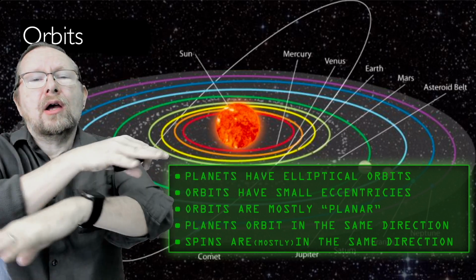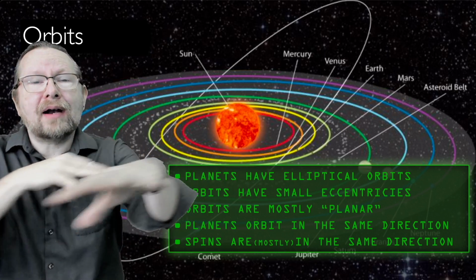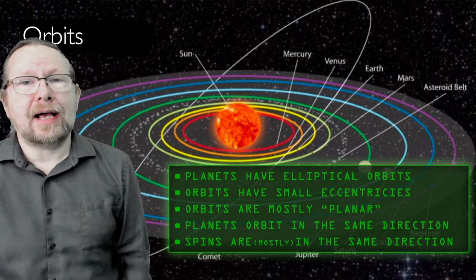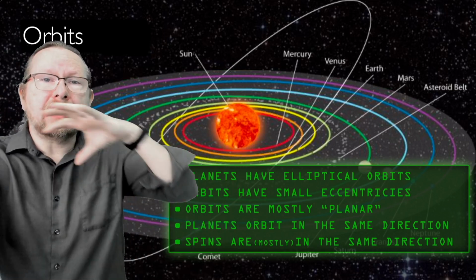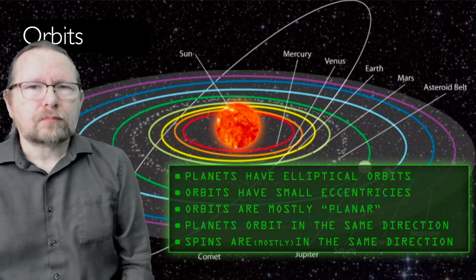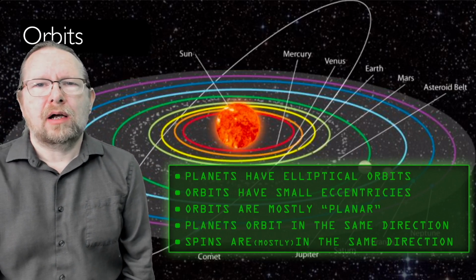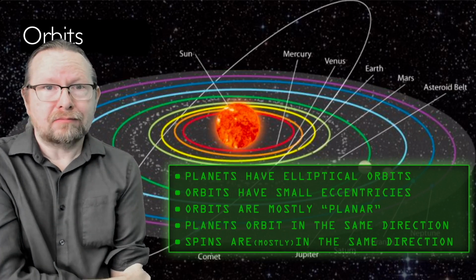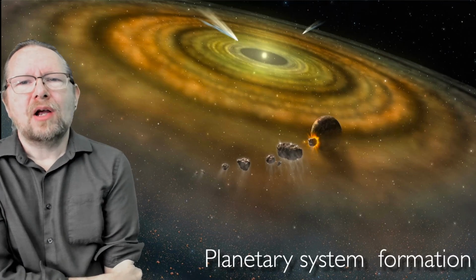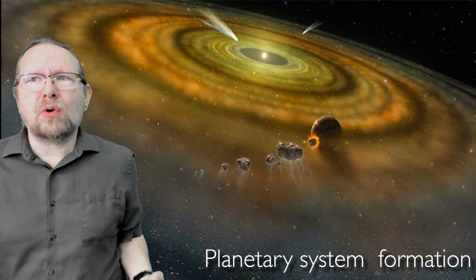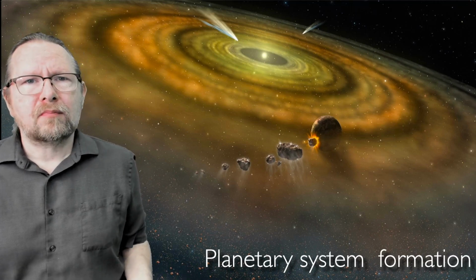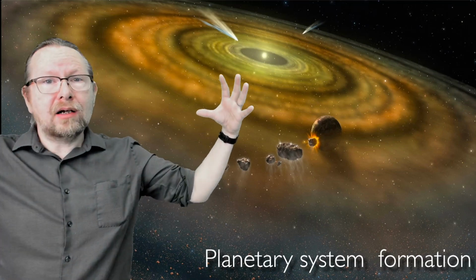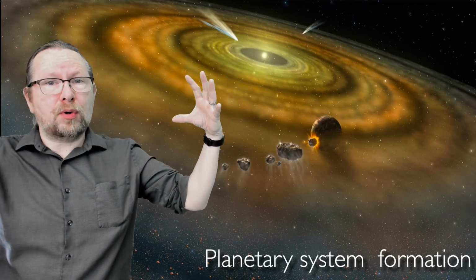comets and asteroids formed at the same time out of the same rotating, collapsing cloud of gas and dust. The reason everything is spinning in the same direction is because it all formed from the same rotating cloud of gas and dust. We will talk in some detail later about the formation of planetary systems, but suffice it to say that the simplest picture of how the solar system formed is that it started as a very big cloud of gas and dust that gravity started to pull in.